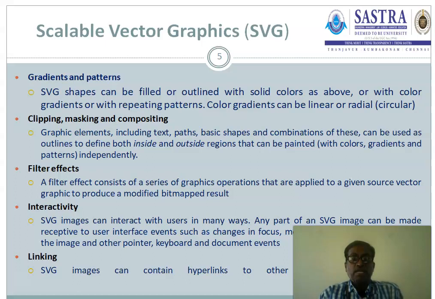And then filter effects. If all the information regarding the graphics is not necessary for searching or for further processing, then you can apply the filtering effects. You can modify the result, and that will be used for further processing. And interactivity: SVG images can be interacted with by the user, on any part of the image or the image as a whole, right?